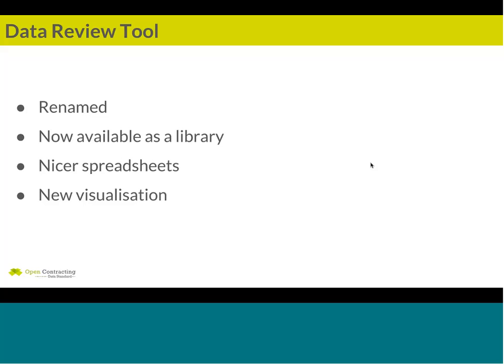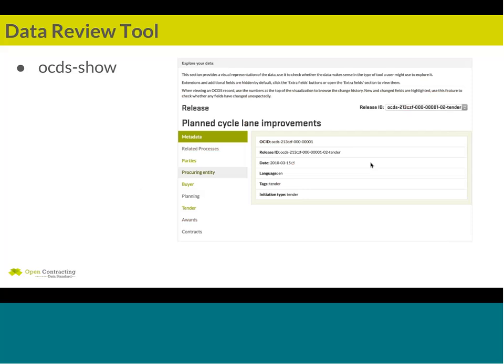We've added some features to make spreadsheets that you make out of OCDS data as the JSON a bit nicer. Previously, if you flattened OCDS data, even if it didn't include particular components, you'd get a blank sheet. That is no longer the case. You don't get the entirety of the standard flattened every time, just the bits used by the data that you're working with. And we've added OCDS Show into the bottom of this review tool.